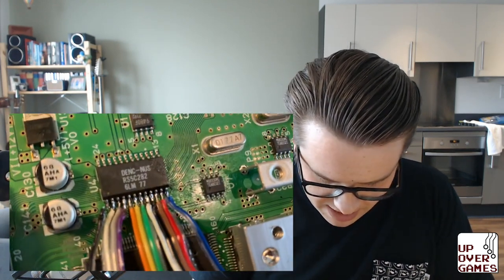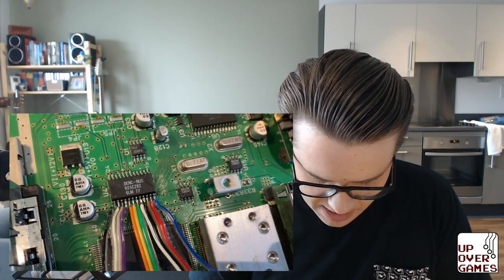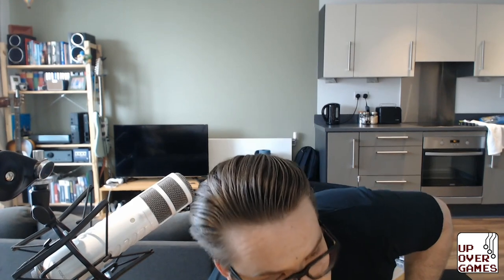So yeah, you can see I've pulled the cables apart so that I can individually wire things up. This was just a lot easier. The cables themselves, like I said, because they're multi-core, they're not like a single solid core. They just were bridging every time you put pressure on them. I had a quick look on Amazon, and replacement cables are pretty cheap. So if you can, I would recommend getting a single core setup before trying this, just so that it's a little bit easier to get connected.